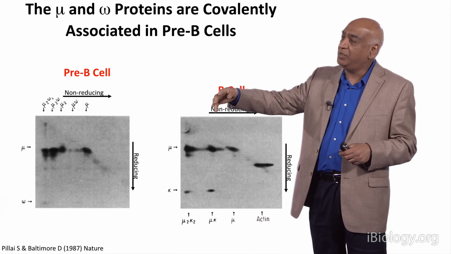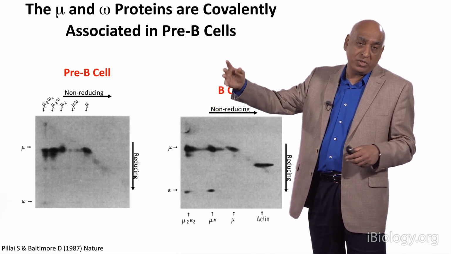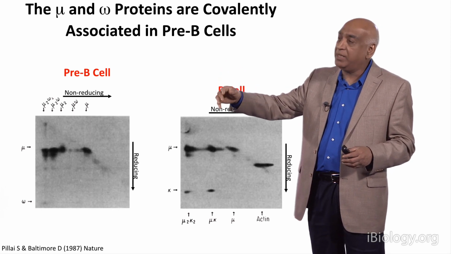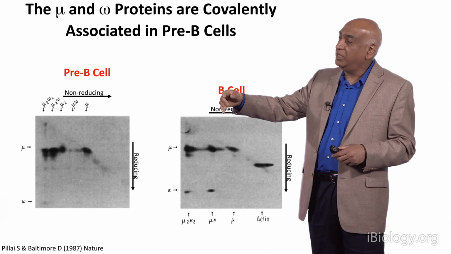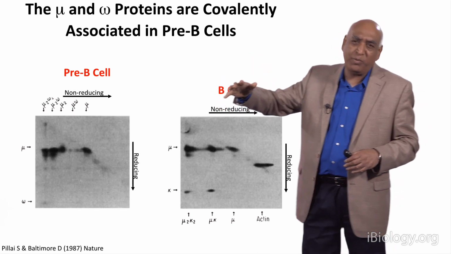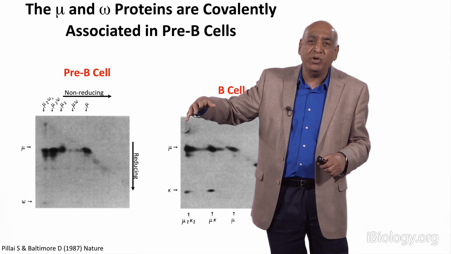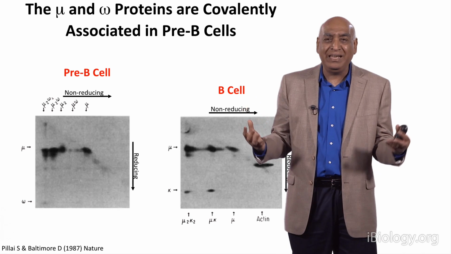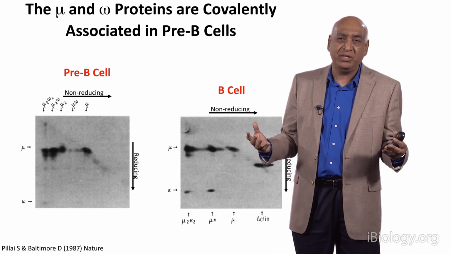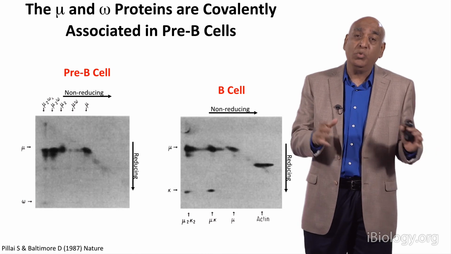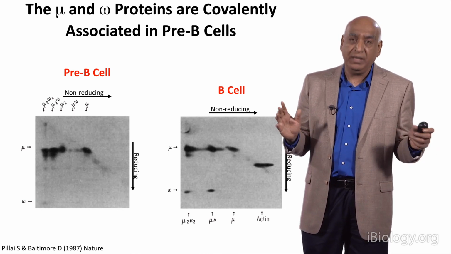And off the diagonal, we see the mu2 omega2 dimers of that size. Then we see just mu2 with 1 omega, then we see mu2 alone, and then we just see mu with 1 omega, and so on. Okay, so we saw all the properties of having an antibody, though we were looking at a pre-B cell. We were seeing a disulfide-linked tetrameric structure with 2 heavy chains and 2 new types of light chains, which we then called surrogate light chains.